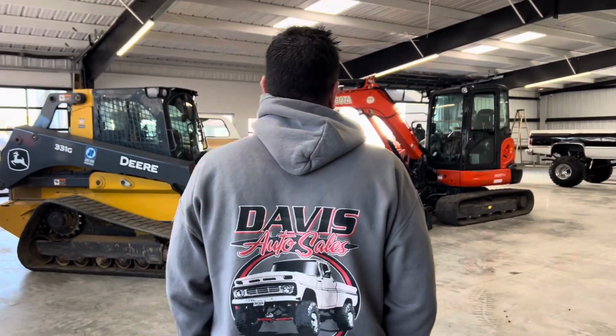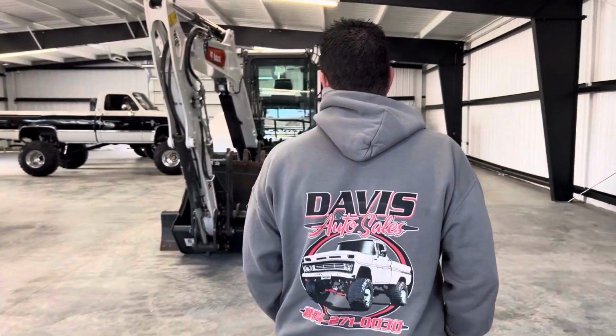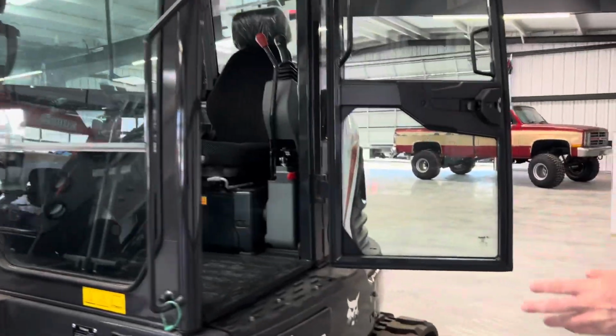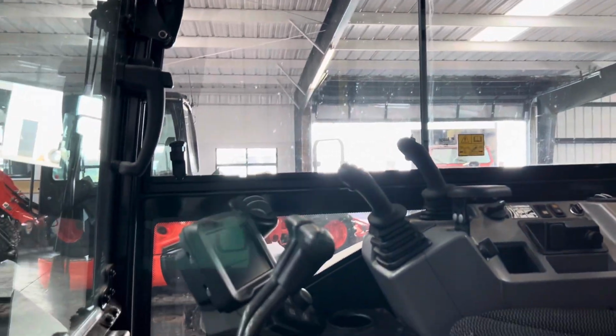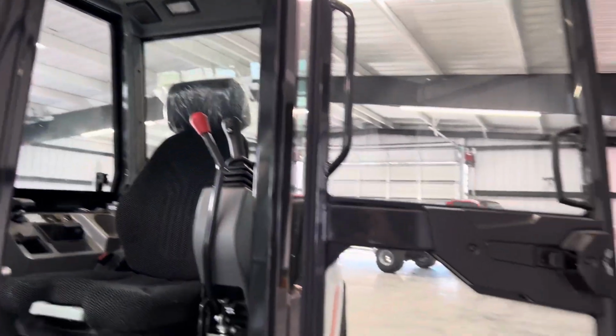One other thing, I want to show the inside of this Bobcat just to show how new it is. All three of these have enclosed cabs, Bluetooth stereo, heat, AC, full climate control, windshield wipers. This thing is as new as it gets. And if you want to update your fleet and save a chunk of money, get on the list. Like I said, all I have to do is call the guy when his Bobcats come in and boom, it's done, the skid steers.